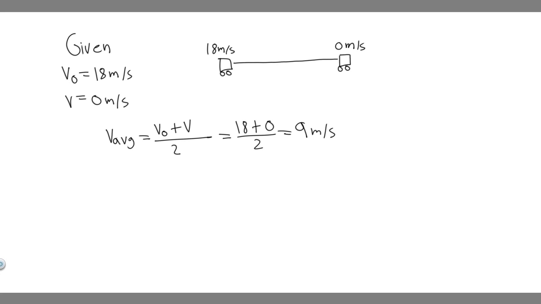They also ask about the direction we're going in. So your average velocity during braking is 9 meters per second. And then think about the direction we're traveling in. We're still traveling west, we're just slowing down. But our velocity is just 9 meters per second over this interval. So you would say 9 meters per second, and then you could say west or due west, however you want to write it, because we're traveling in the west direction.